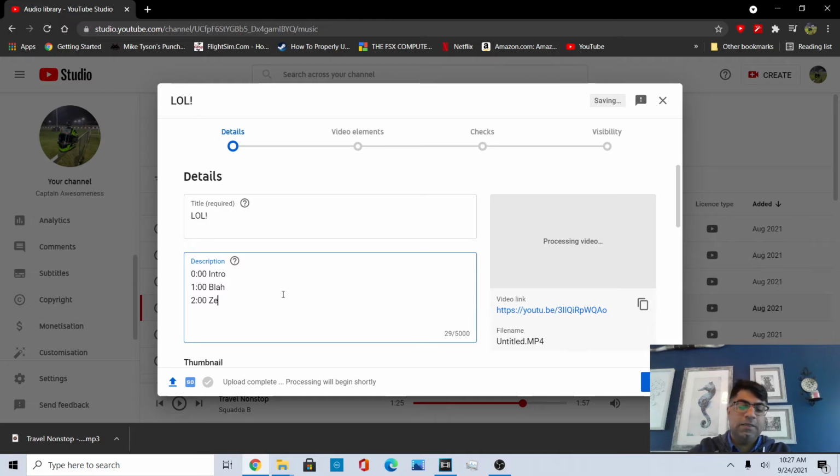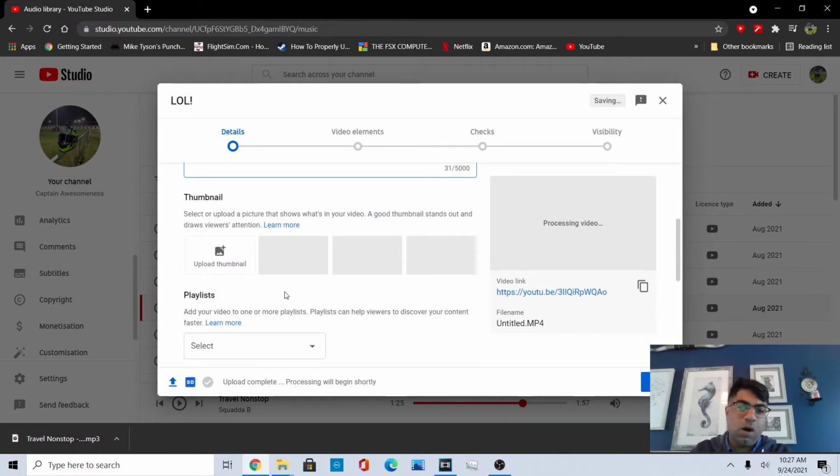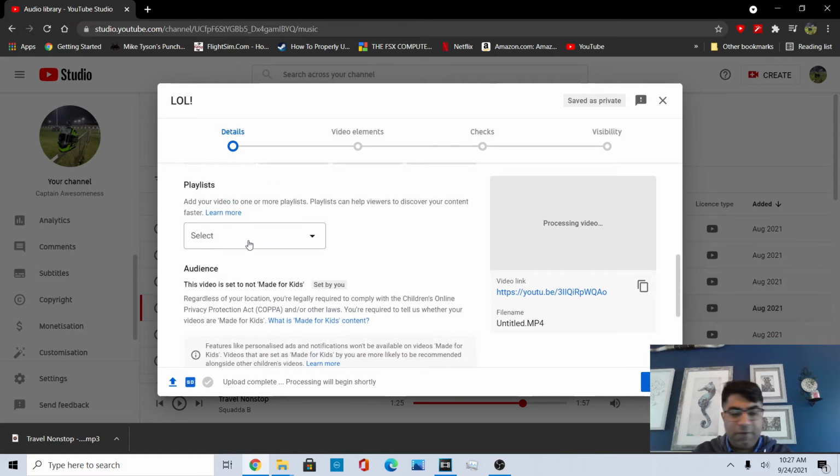And once you do this, you are then going to go into whether you want to upload a thumbnail in order to introduce your video. That's up to you, really. I like to do it sometimes, I don't. It just depends on the mood. Just make sure that whatever picture you put in as a thumbnail cannot be more than 2 megabytes, otherwise it won't take it. Playlist, if you have any playlists, I sometimes do, sometimes not.